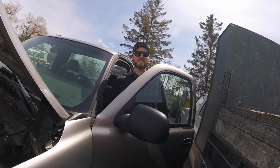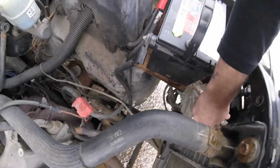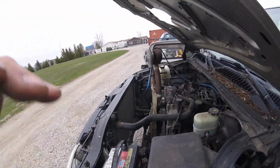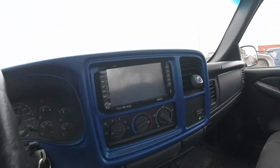Goodness, this runs better than my daily. Time for head gasket sauce. Okay, got a battery in. Should be fine. Bring this puppy to life. Get this up to the shop so we can fab up a cold side.